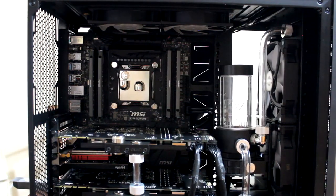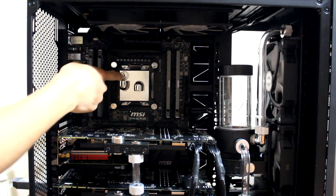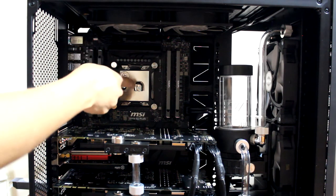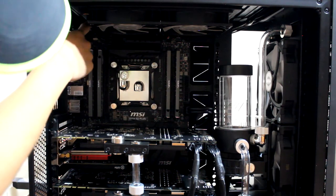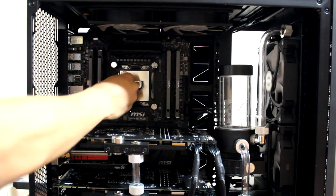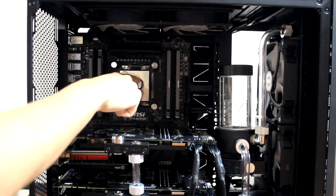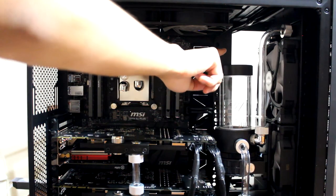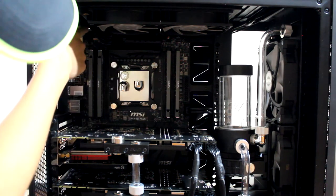All right, changing the plan right now because if I put this bend up over here first, that means it's really hard to get this thing or this thing to here. So I'm gonna do this bend first instead of going this way down over up, which is not gonna fit because the ram is in the way. I'm gonna rotate this up and then rotate this down so that this one goes down over down into the CPU. And then this has to go down over and then up. Hopefully that'll work. So I'm gonna do this bend first from the CPU inlet to the top radiator.